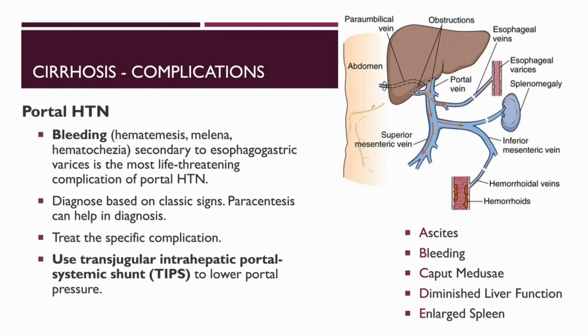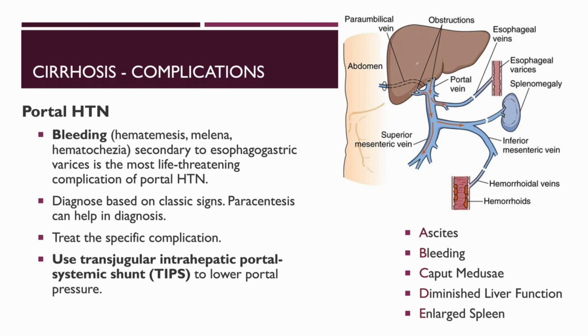So, like we said, let's talk about portal hypertension. I'm sure you covered this in both anatomy and patho, but I'm going to talk about it really briefly. We know that the venous system, pretty much everything down here, is filtered up and through the liver, and that is through the portal vein. The portal vein enters the liver, and the blood is then filtered through the liver and exits as the hepatic vein and dumps into the inferior vena cava.